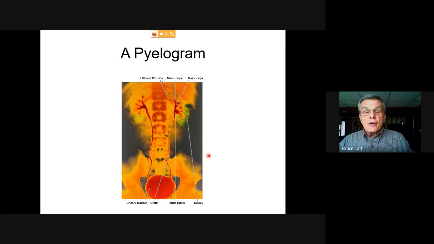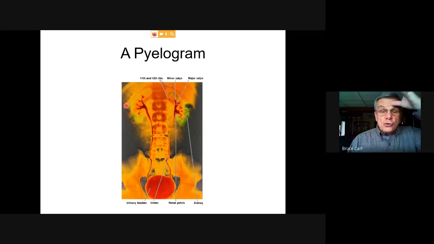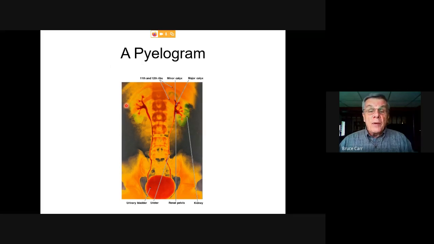So it collects there, and you can kind of see the outline of this calyx arrangement, branching tubes from the papilla of each medulla, bringing its contribution to the droplets of urine that are collecting here at the top of the ureter. In order to get this pyelogram, what you do is inject an opaque dye in through the bladder and the ureters to illustrate what those tubules contain.